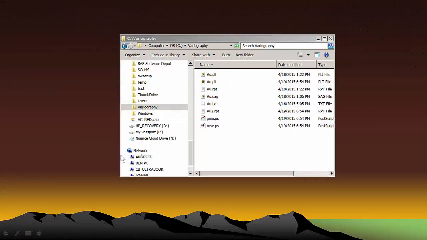SAGE also provides a number of external files that are written to your working directory. So for example, my working directory is C:variography, and here you can see that SAGE added a file called gam.ps and another one called rows.ps. So let's look and see what these are. PS is a PostScript file, right?